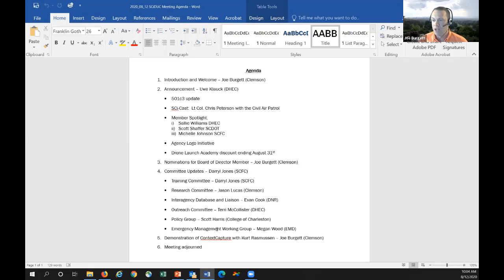So we've got a tight agenda here. From a very high level, you can see what we've got going on today and who's going to be presenting. Item number 5 I'm really excited about, and I'll do a better introduction in a moment. Bentley Systems is a sponsor of ours and has been very generous with supporting us, not only financially but with access to software. You probably have seen some emails from me about that. And we have a guest with us, Kurt Rasmussen. I hope I'm pronouncing that right. Close enough. Yeah, my last name's Burgett, and it's not spelled like that, so I get a lot of variations too.